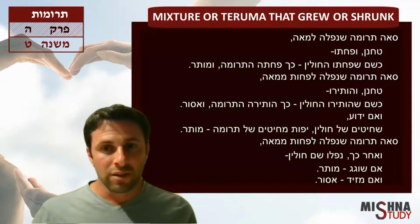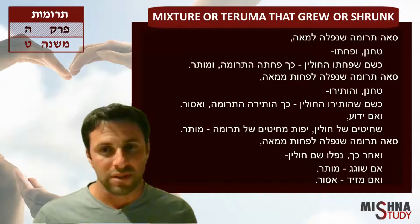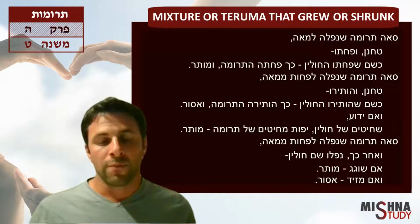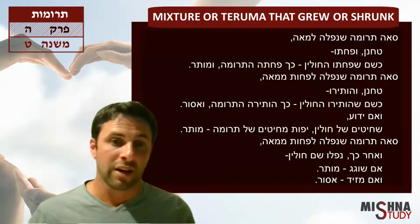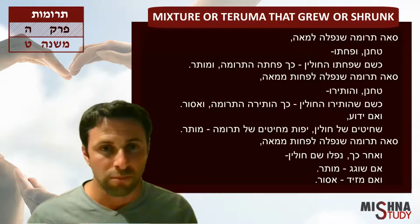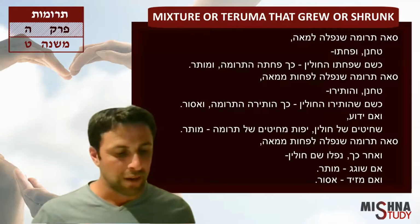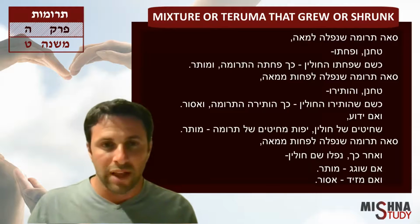Im shogeg mutar, v'im mezid asur. If it happened by mistake, then it's mutar, because the ratio is ta'ale, it's batel. V'im mezid, let's say a person did it on purpose, you're not allowed to do it on purpose. We have an important rule in the Shas: ein mevatlin isur lechatchila. You're not allowed to actually be mevatel, nullify, to cancel out an isur purposely.